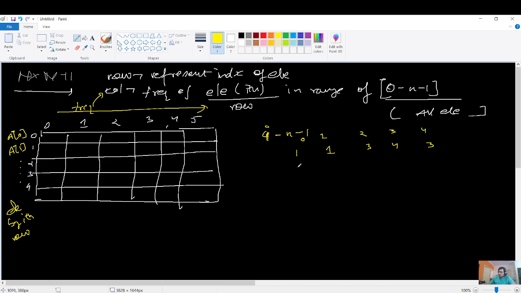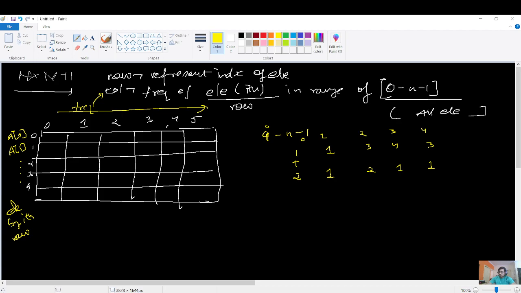If you look at it manually, right, if you look at this element, then what's the frequency of 1 from the point itself to the last? So its frequency is 2, right? So I will store it as 2. Similarly for this one, it will be 1. For this 3, from the point itself to the last, the frequency of 3 will be 2. Similarly for the 4, it will be 1. For 3, it will be 1, right?